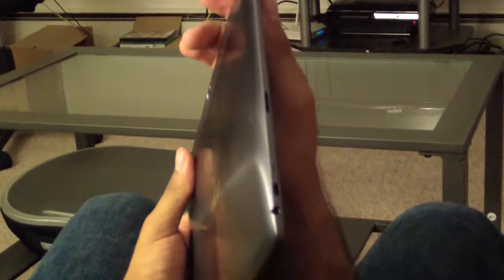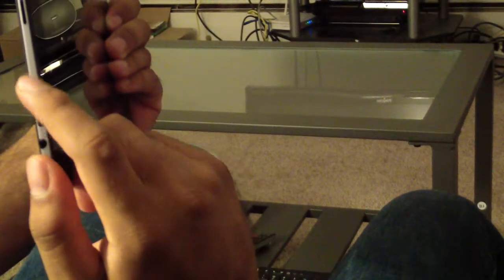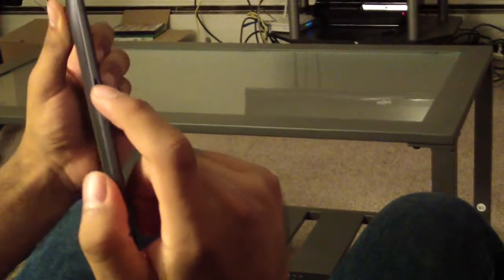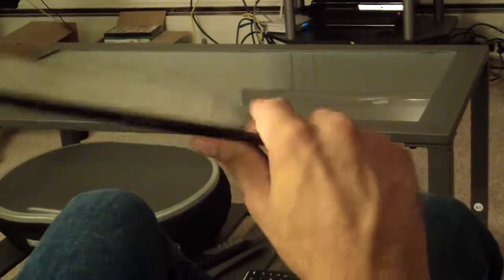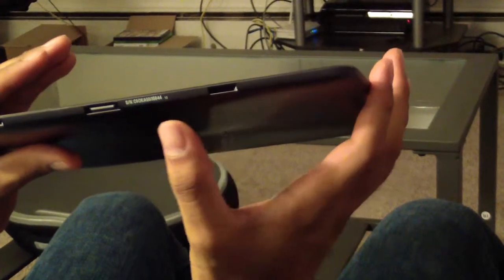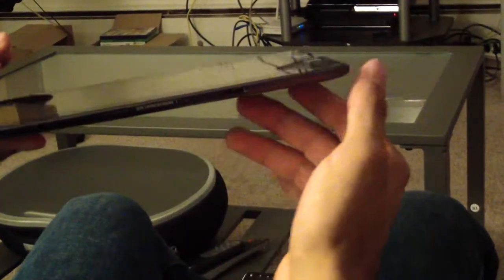Looking along the other edge though, we do have a couple of things. We have a 3.5mm audio jack here for your headphones or speakers, a micro HDMI port, another hole which may be another microphone. I'm not actually positive on that. And then up near the middle of this side of the tablet, we've got our micro SD slot for expandability. Along the bottom, we've got our dock port for plugging into the keyboard dock, as well as for charging and USB data transfer. These two holes on the side here are for connecting to the keyboard dock.